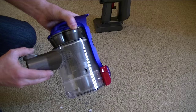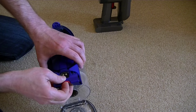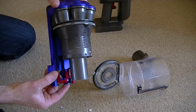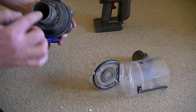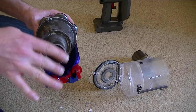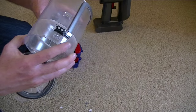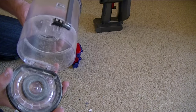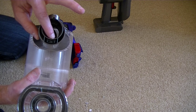To give the bin a better clean, there's a little switch you can access — open the bottom of the bin first, then there's another little red switch. Remove the bin by moving that switch upwards, giving you greater access to the shroud. You're not supposed to submerge this in water, so I wouldn't recommend it. You can use a brush or another vacuum cleaner with a brush attachment to give this a good clean. The cyclones located inside can get caked in dust after a while, so if you have another vacuum cleaner to hand, use that to suck out the dust adhered inside the cyclone unit. Give it a wipe over with a damp cloth or a wet wipe, but don't submerge it in water as it has electrical contacts that supply power to the power head.